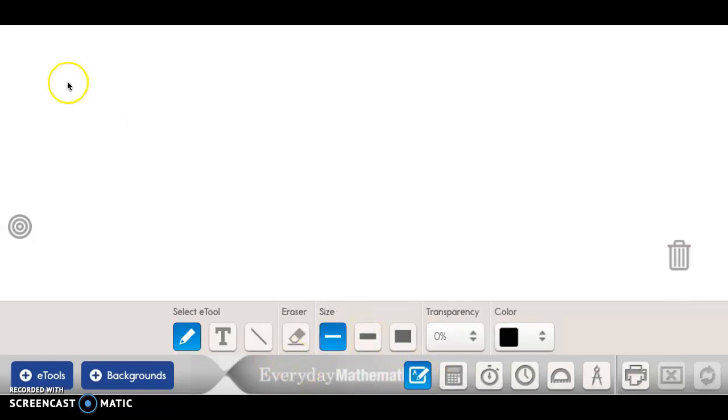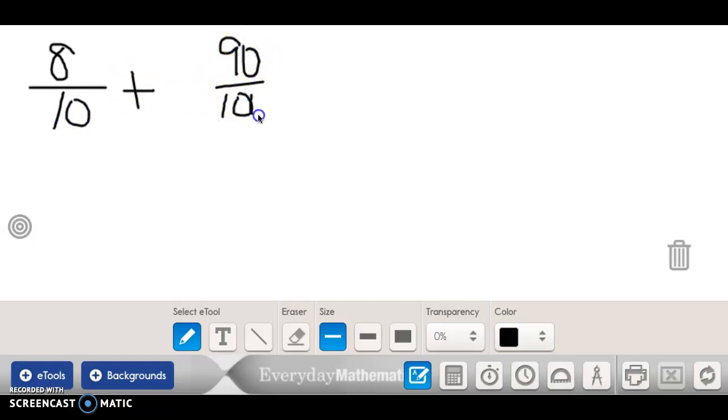We're going to try one final problem. Okay. In this problem, I'm going to allow you to convert either way. So we're going to do 8/10 plus 90/100ths. Again, I note I have different denominators, so we're going to have to combine them. Now this one has two options. If you'd like to pause the video right now and see if you can solve this problem, please do so. All right, so let's check out our options.